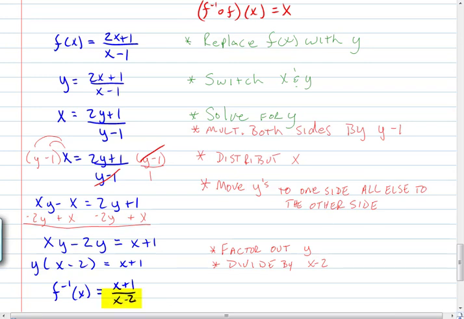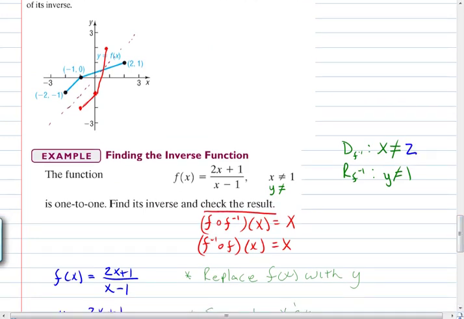What is the domain of f inverse? x cannot be what? x cannot be 2. That means that y down here for the range of the function will not be 2 as well. It ends up being a horizontal asymptote, but we knew that, right? Because we did that whole unit on rational functions. Isn't that cool, though? What you got for the x, when you switch x and y and find the inverse, the restriction on x became the restriction on y, and vice versa.